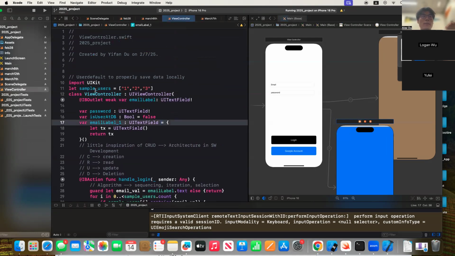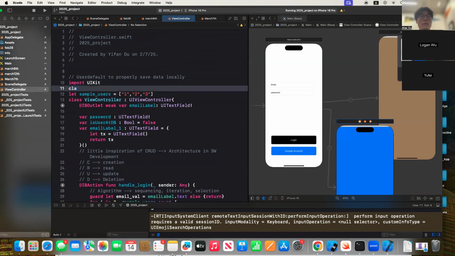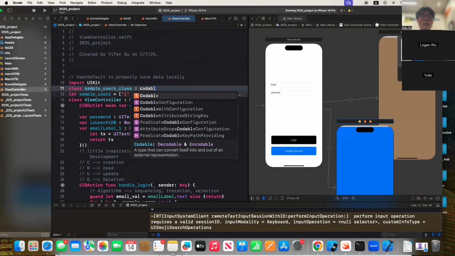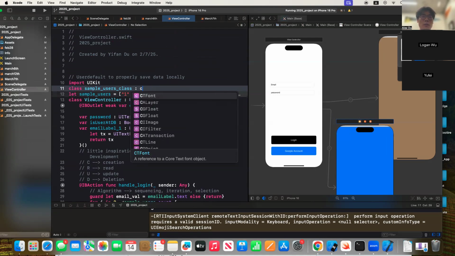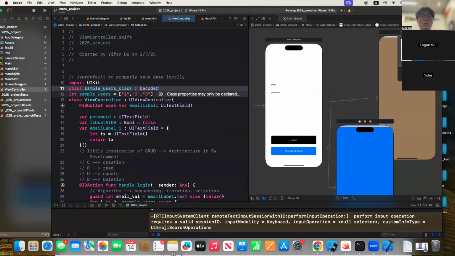So we have sample users here, right? And in a larger scope, we can create a sample users class. That is going to be Codable, if you remember what Codable is: Decodable and Encodable, right?